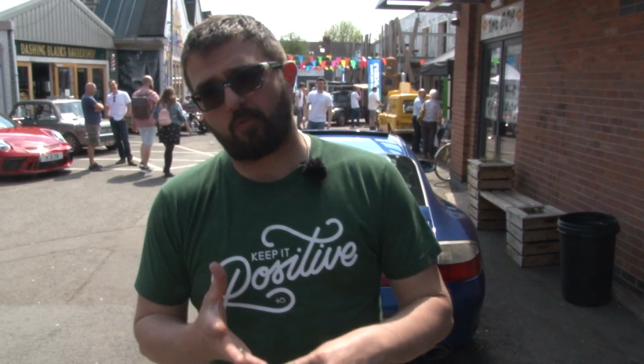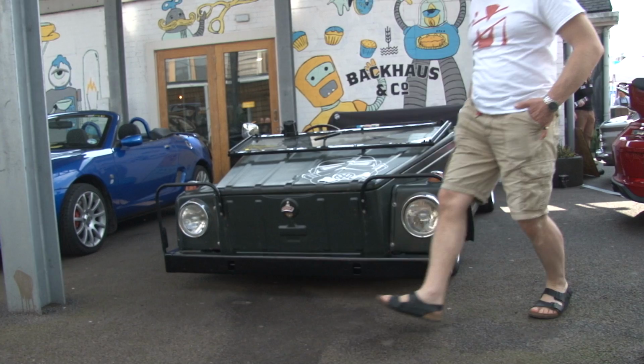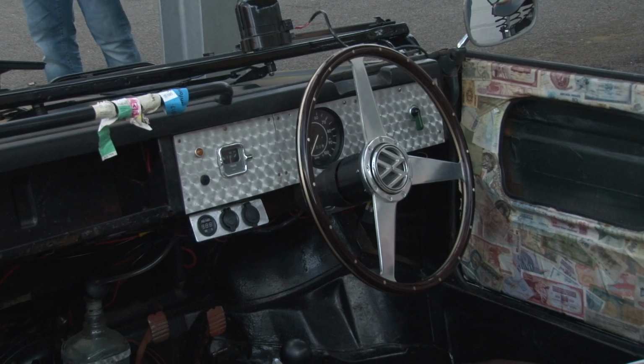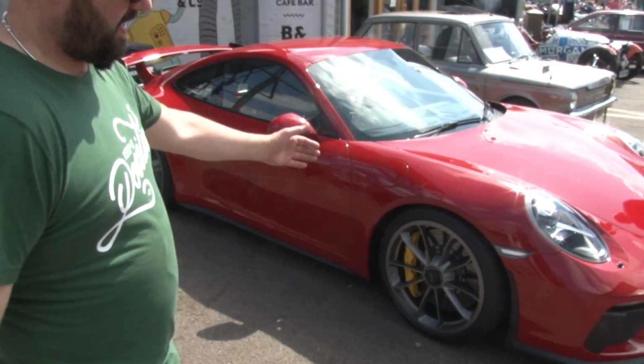So today we have party in a rear, so that's rear wheel drive, rear engine and anything that we think is kind of cool as well. So got some Porsches here, a beautiful GT3 over here. So we've got the Cool Flow Trekker back again. This is very nice, very nice.